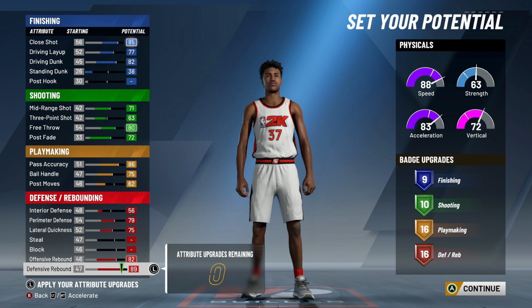Post fade is at a 72, pass accuracy is at an 86, ball handle is at a 75, post moves at a 62, interior defense at a 56, perimeter defense at a 79, lateral quickness at a 75, steal is at a 47, blocks at a 46, and rebounding: offensive rebound at an 82 and defensive rebound at an 89.